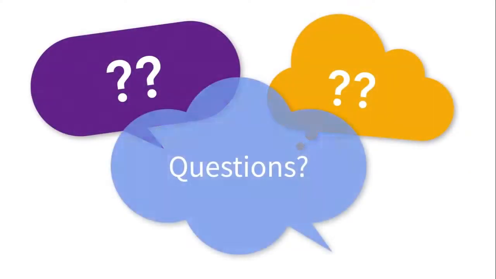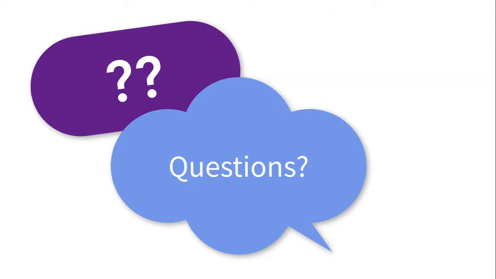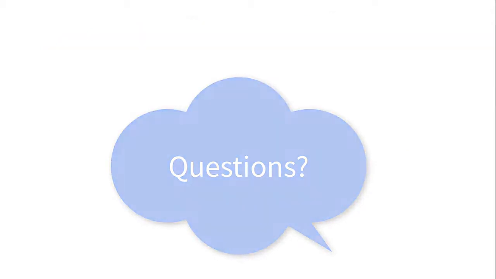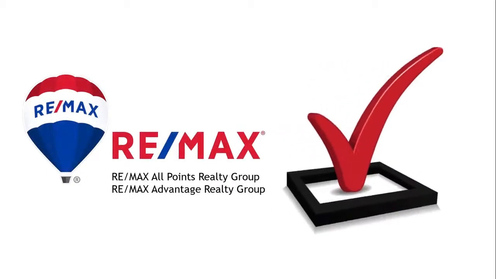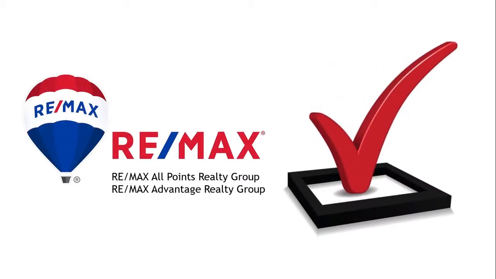In order to make an informed decision on representation, please ask your REMAX All Points Realty Group or REMAX Advantage Realty Group realtor any questions you may have. Once they've answered your questions, you can best determine how you'd like to complete the form. This will enable your REMAX realtor to provide you with appropriate trading services.